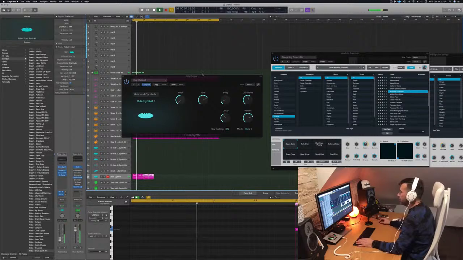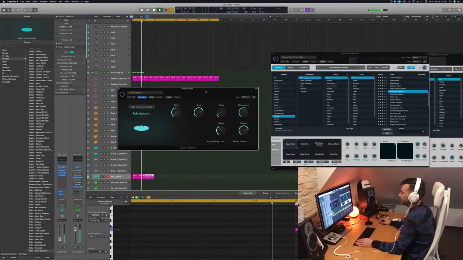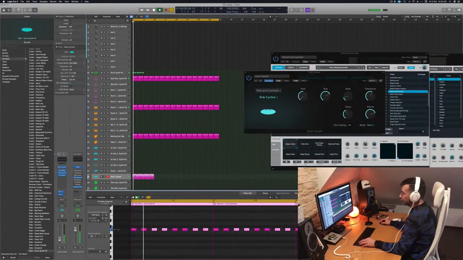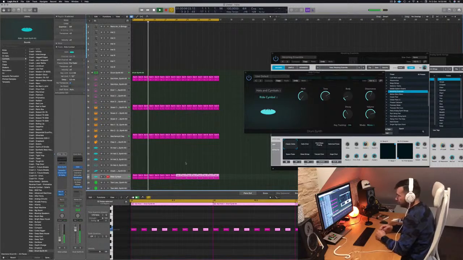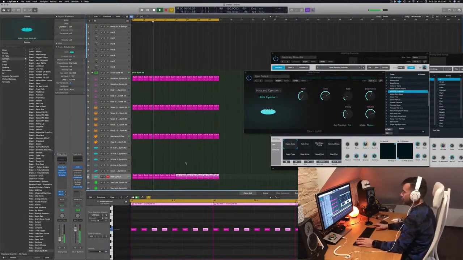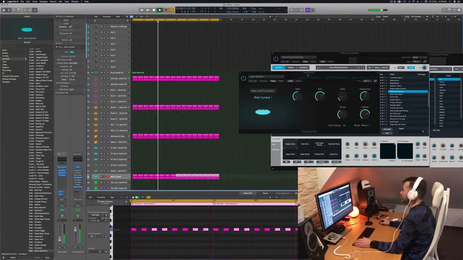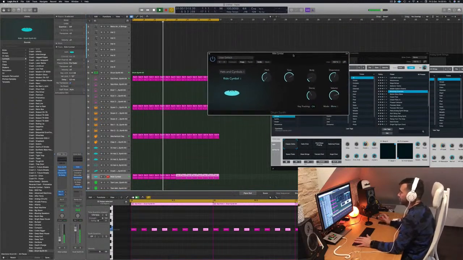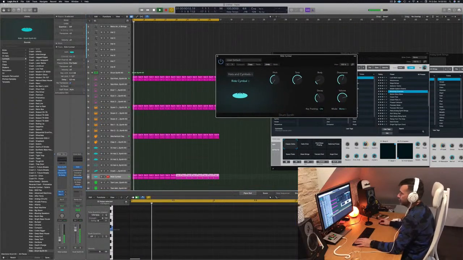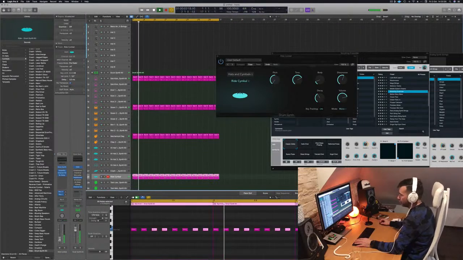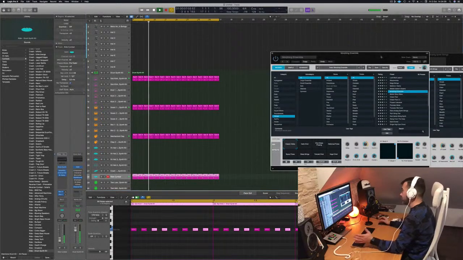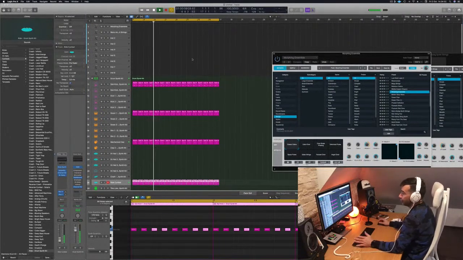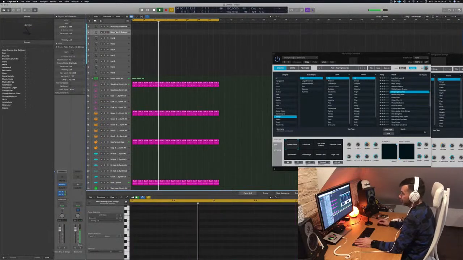What some people call IDM, intelligent dance music, electronica, stuff like that, I particularly very much like. I used to listen to Autechre, The Orb back in the days, and FSOL, who were like the founders of this movement of very explorative music that really pushed the boundaries of what we could do with machines back then. And today, well, the possibilities are even more. So now we can really express some things.